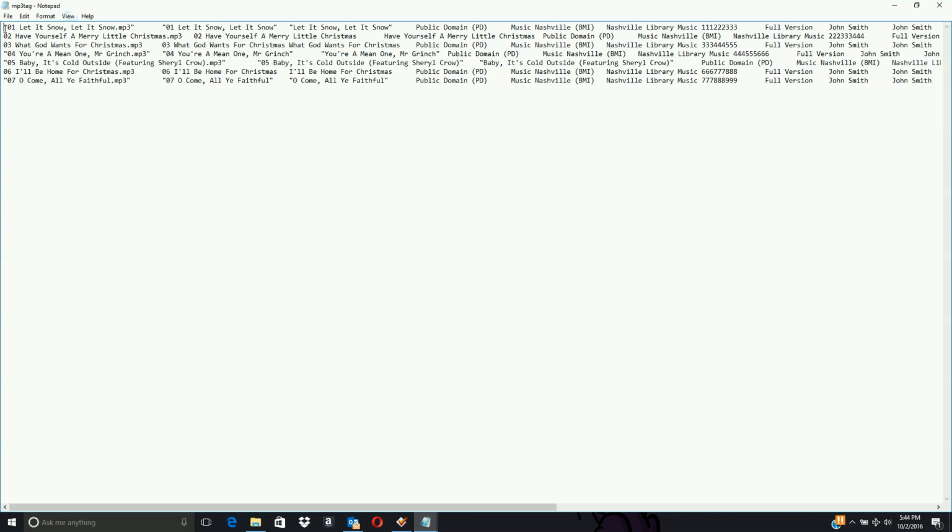Okay. Now, as you can see, some of these have been delimited with these little quotation marks around them, and some of them don't have it. We're not going to worry about that right now. The first thing we want to do is get rid of these tabs and replace them with another delimiter. And I'm going to use the pipe delimiter simply because it's not as frequently used as some of the others, so it's not going to mess up the data that's populated into the columns.